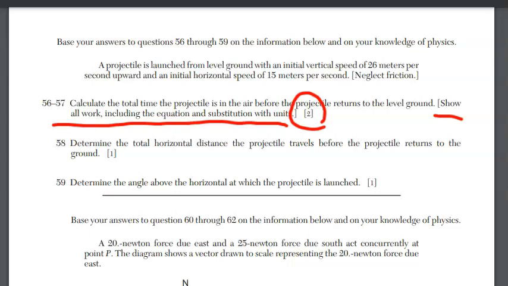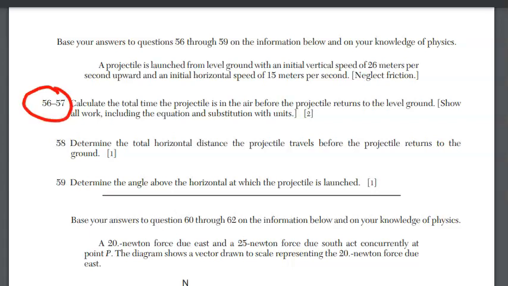Now, what I like to do, and I'm going to show you with this question, is to literally write the equation down. Don't move the variables around in the equation. I don't like doing it that way. Instead, I want to plug in the numbers with the units before I move things around. Why? Because if I make a math mistake, I still might be able to catch the first point, even though I might not get the second point. That's just me. That's how I taught my students. Write the equation down, plug in the numbers with the units, and then go ahead and get your answer with units. All right, so 4, 56, and 57.